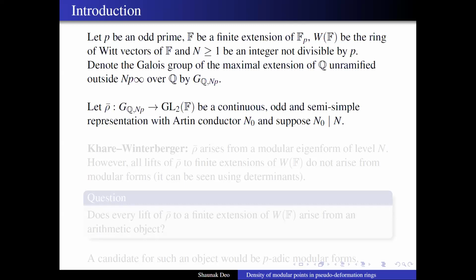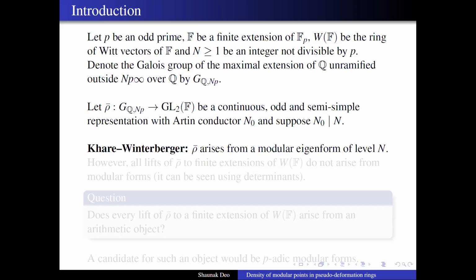One of the important results in number theory, due to Khare-Wintenberger, is that this rho bar actually arises from a modular eigenform of level N. What do I mean by that? This means that there exists an eigenform f such that if you take the p-adic Galois representation attached to f by Deligne or Shimura-Deligne, depending on the weight, and look at a stable lattice inside this Galois representation, and reduce the lattice modulo the uniformizer, you get a representation over a finite field. Since we are looking at a p-adic Galois representation, you'll get a representation over an extension of F_p, and when you semi-simplify, you should get rho bar. That's what I mean by rho bar arising from a modular eigenform of level N. This was Serre's conjecture.